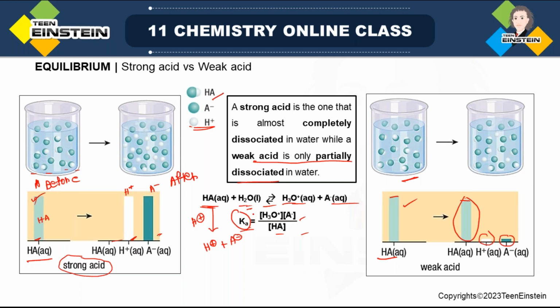So if you omit it, its concentration doesn't change with time, so that is why it is omitted. Now Ka, you can also represent it like this if you are not considering water. So H plus concentration times A minus divided by HA, undissociated HA, which is in the denominator. So if you write the ionization equation in this way, then the Ka expression will be like this. So either this or this.